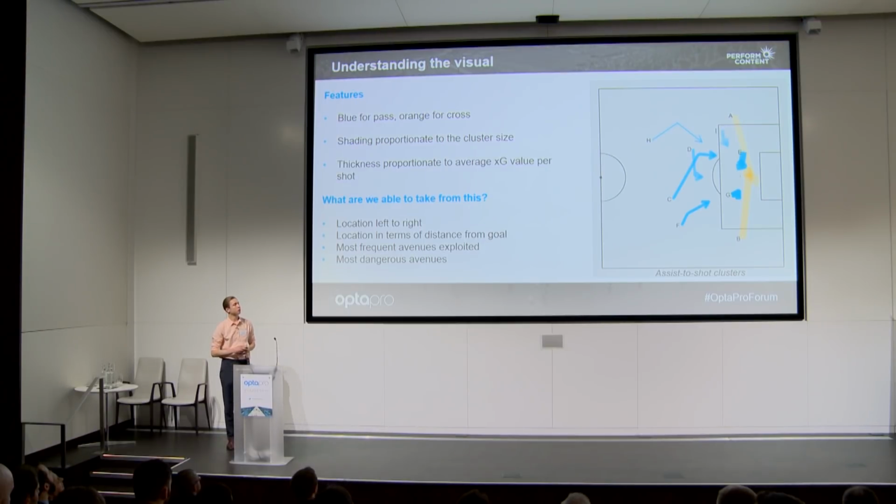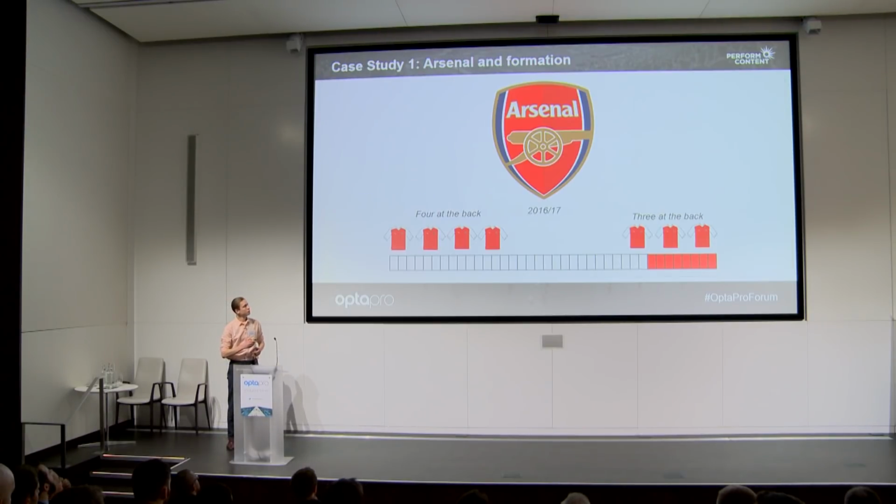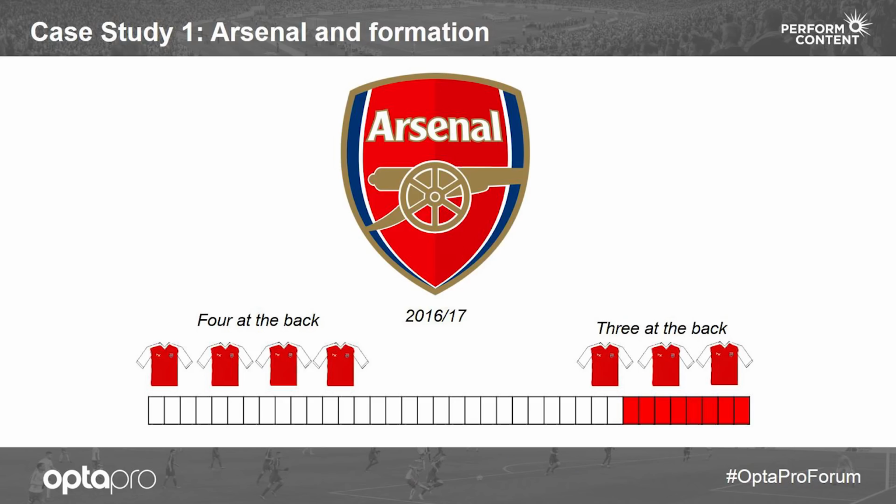So let's get cracking on applications. First up is Arsenal. Now, towards the end of last season, they began to play three at the back, signalling a surprise change from Wenger's 20-year commitment to a back four. It started with a trip to Middlesbrough in mid-April, and it continued during the remaining 7 league games after that.